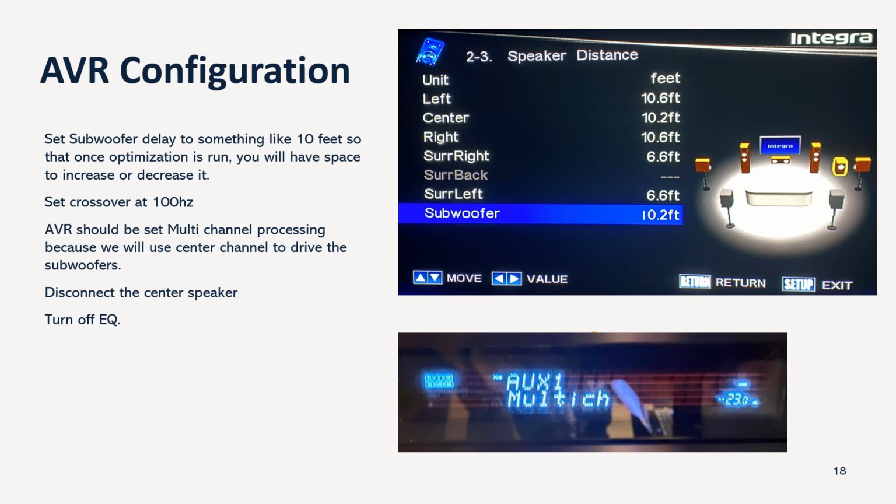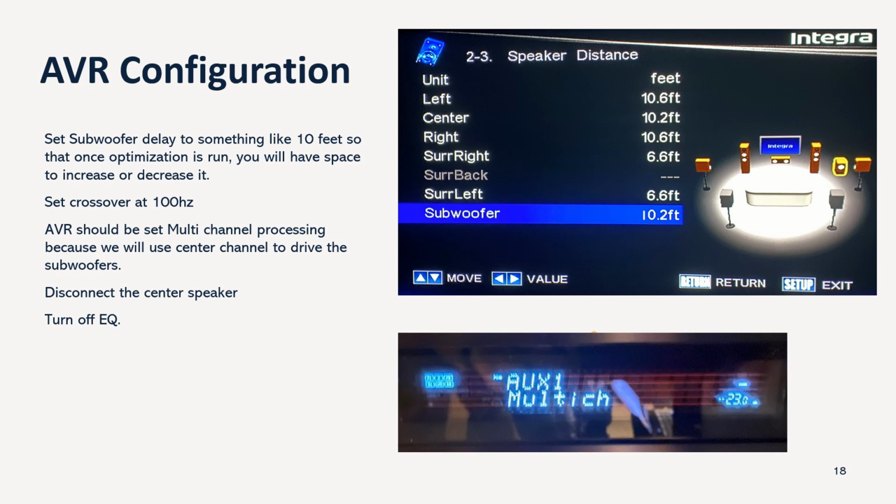For a small room, 100 Hz crossover is recommended. So even though my speakers can do 80, I have set my crossover at 100 since I have a relatively small room. The processor must also be set for multi-channel processing because we're going to be using the center channel to drive the subwoofer.